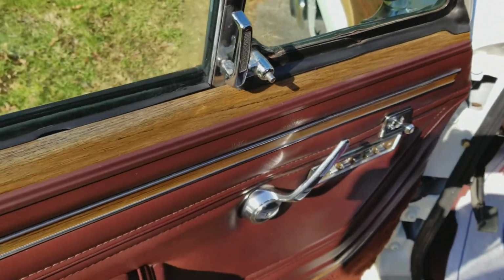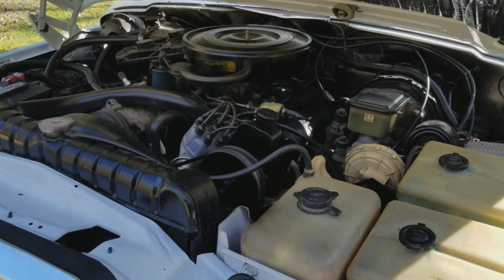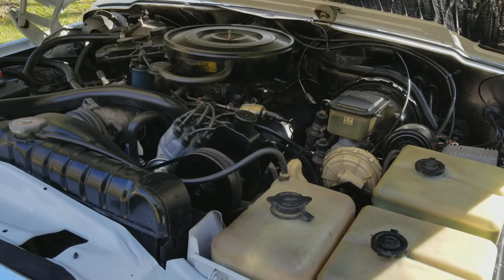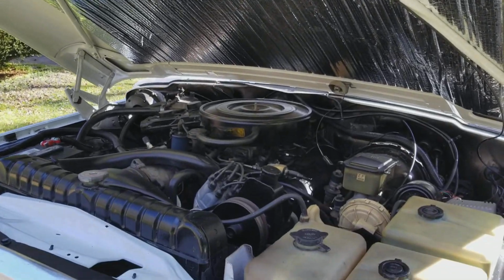Now, we're going to go around to the front. Open up the hood. Had a lot of mechanical work done to it, and this car runs extremely good. See the new hood insulation in it.